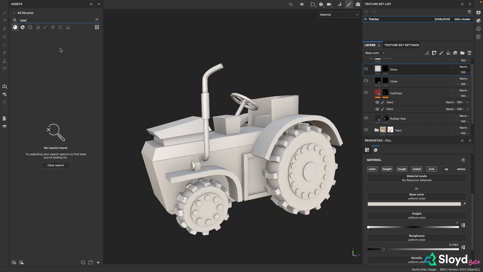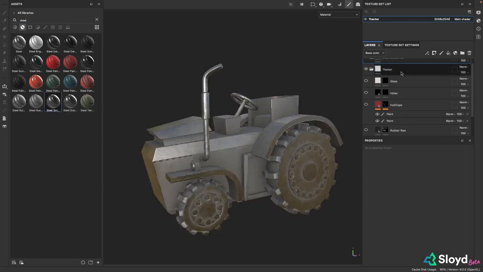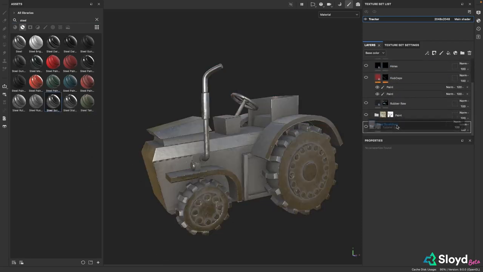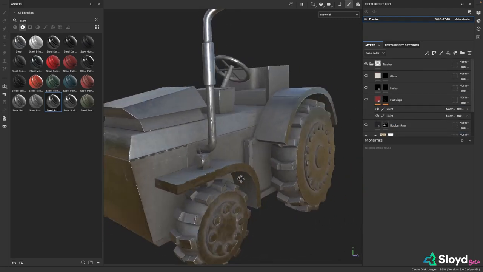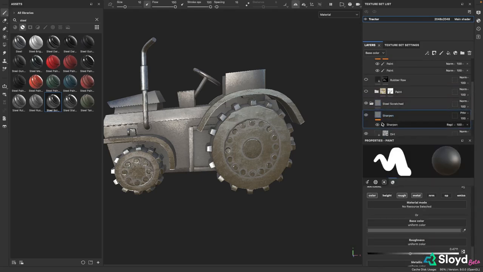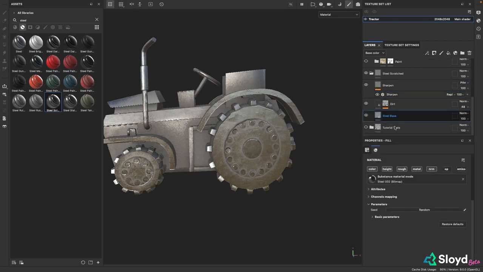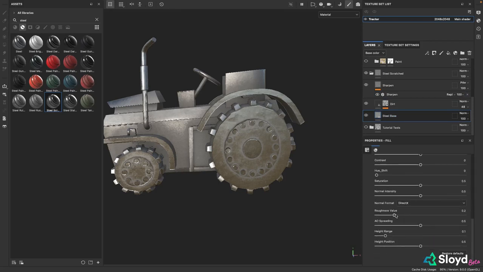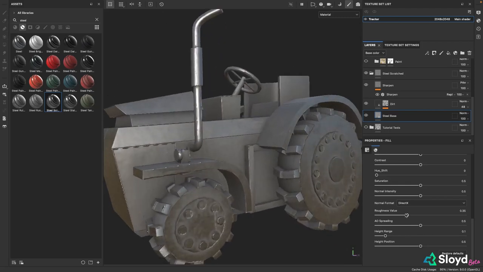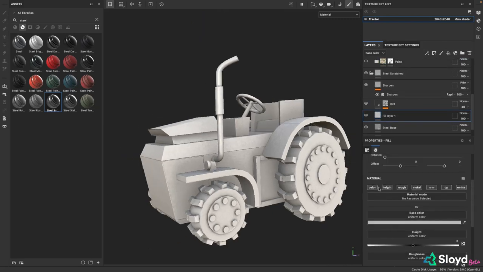So the first thing I'm going to do is lay down a steel scratched material. Use this as the base to the tractor texture. I think it gives it a nice worn metal look. Just going to go in and decrease some of this sharpen intensity so that the edges don't pop as much. And then just adjust that roughness a slight bit to make it look a little less new, a little duller.